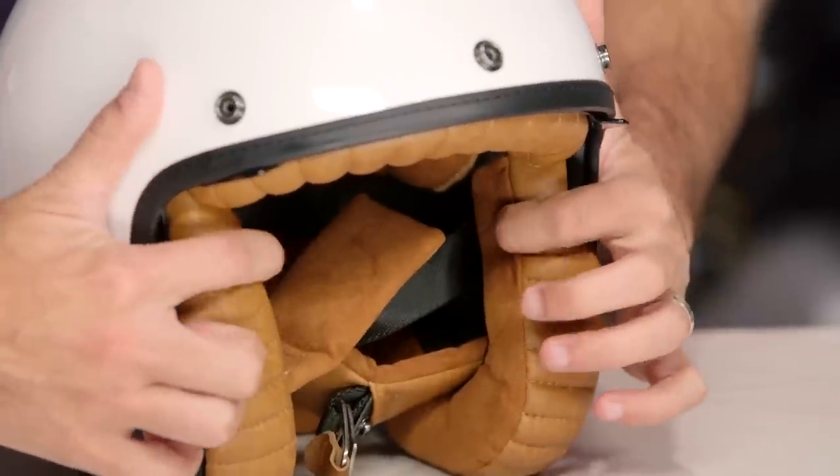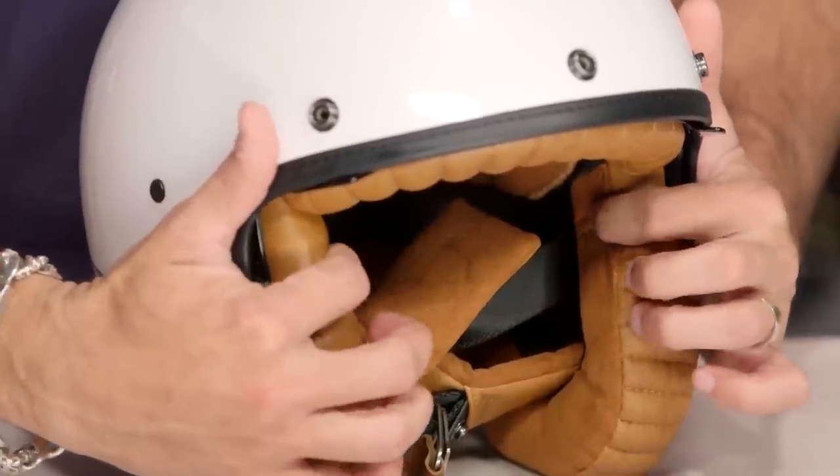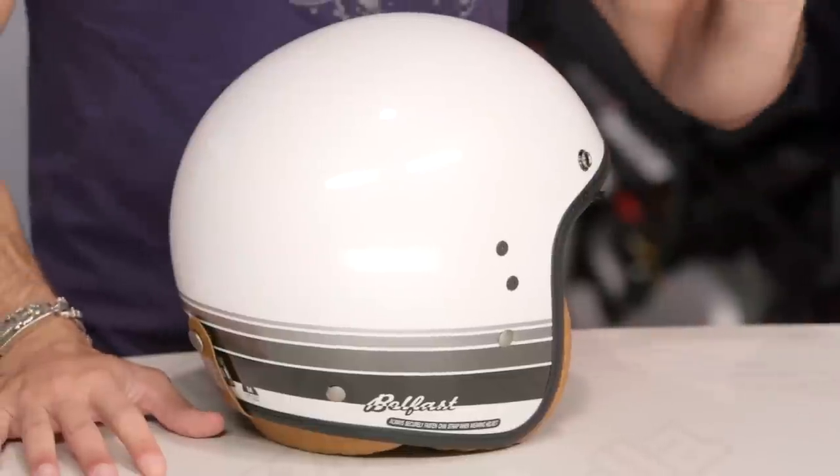They also gave you cutaways — not really cutaways you can see, but within the padding around the cheek pads. So if you want to rock eyeglasses or sunglasses underneath this helmet, it's going to be easier to get them in and out because the padding becomes very lightweight to non-existent right where my fingers are. That's a nice touch. If we rotate it around, on the pearl white version you have racing stripes — the only version that has those. The other colors are just solid.